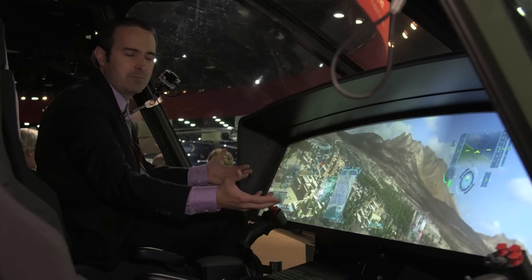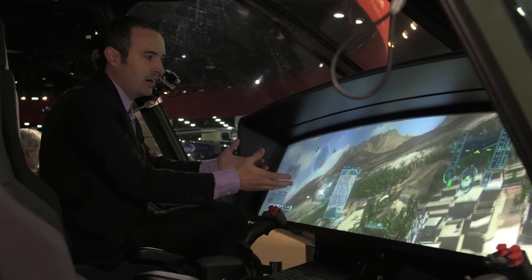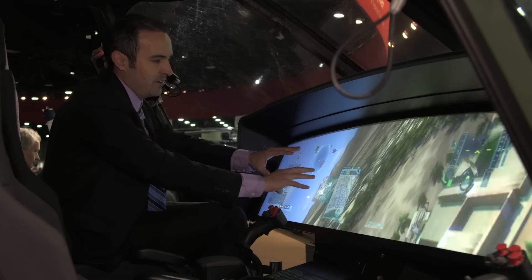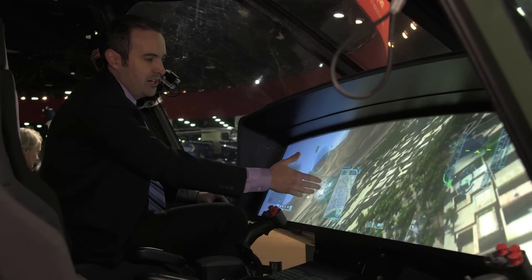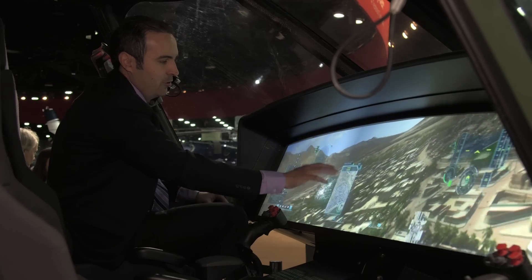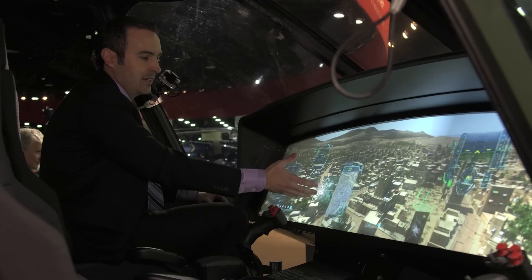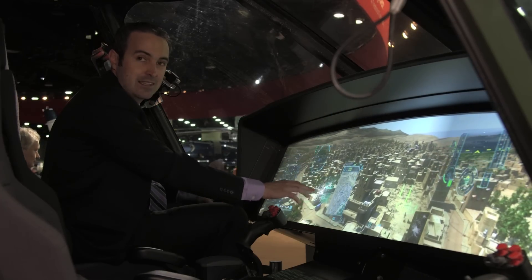So what happens when you take a ballistic impact? Well, by and large, not much. About 95% of the screen is still intact. The system is smart enough to pull information out of that damaged area, and being a touchscreen, it won't allow you to pull that information back into the damaged tile. We don't want critical information to be hidden behind a damaged tile and inaccessible.